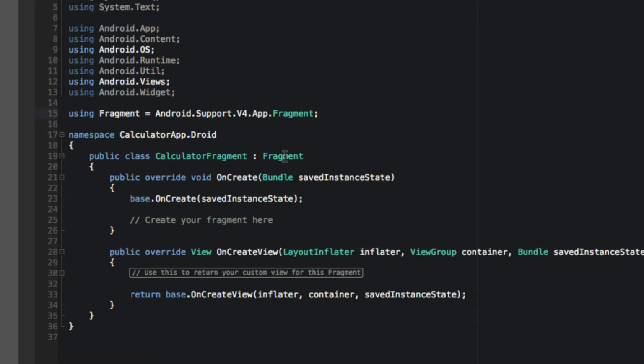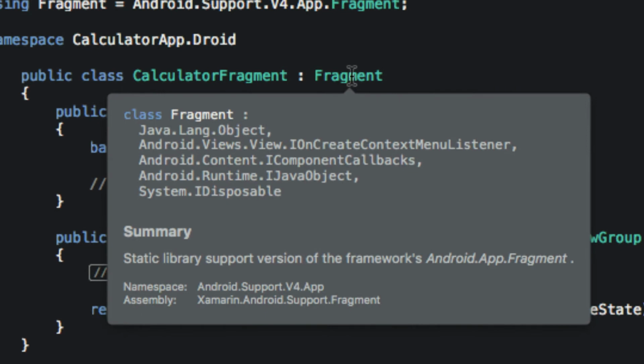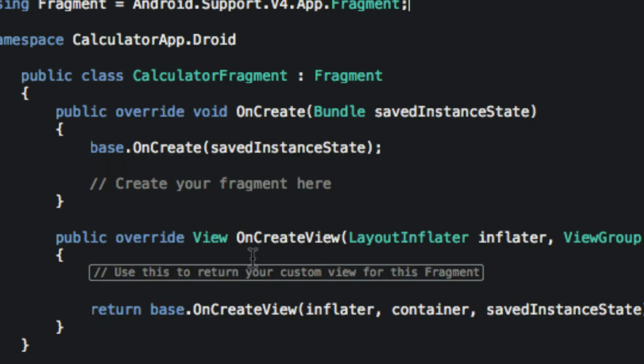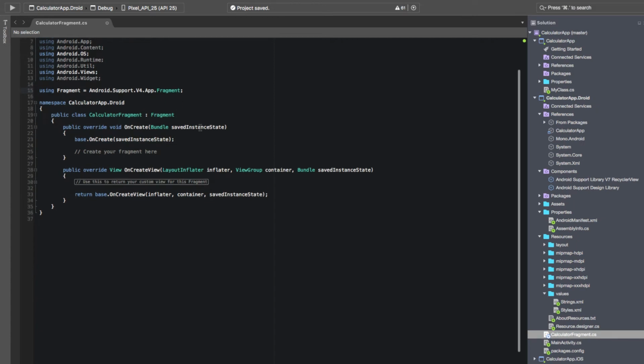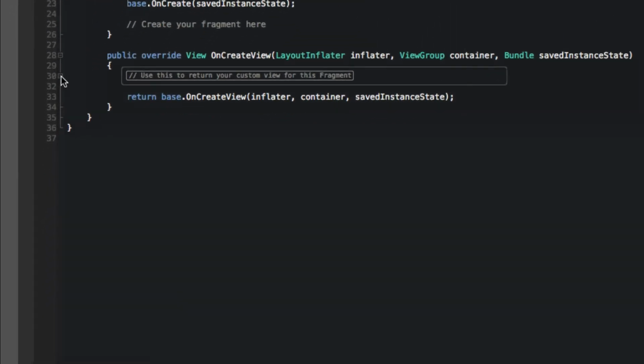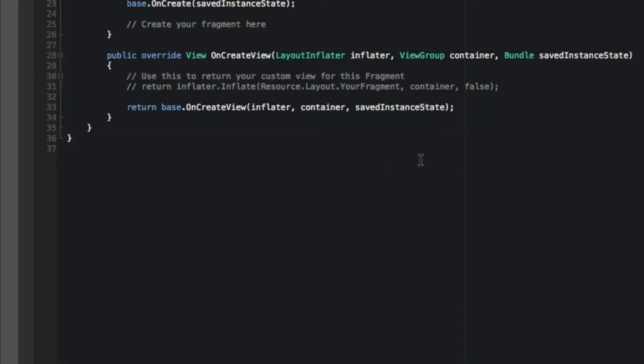So now this fragment is an Android support v4 fragment. Now that we have this created, inside of here we're going to need to return our own view, which is stated here. So we're going to have to create a layout for our fragment.